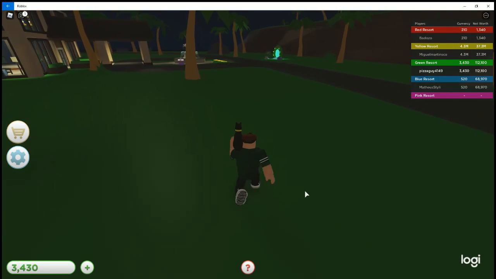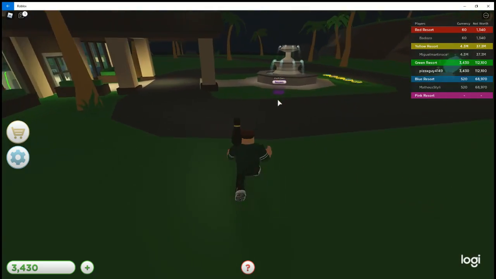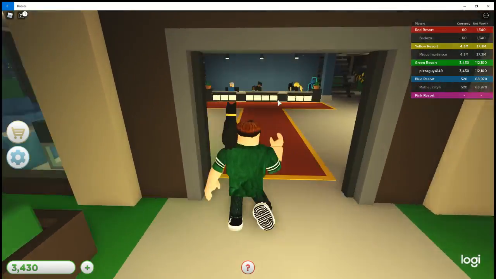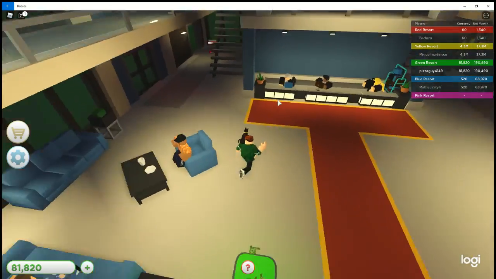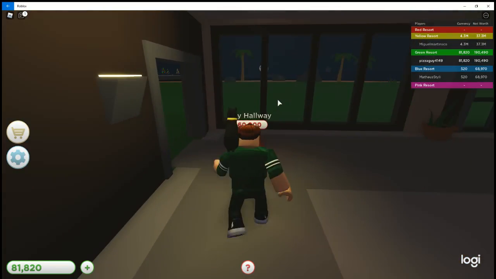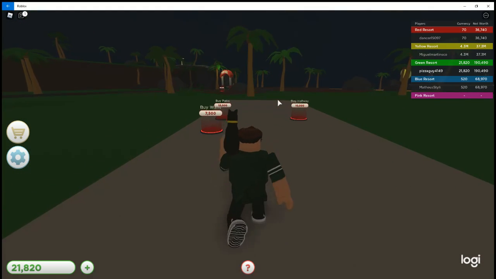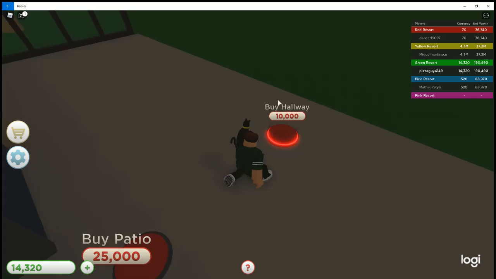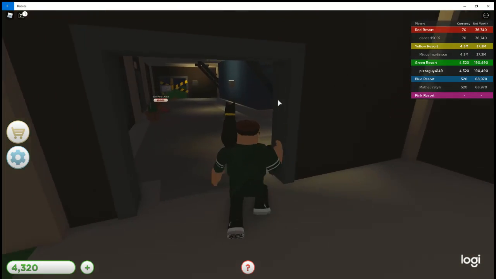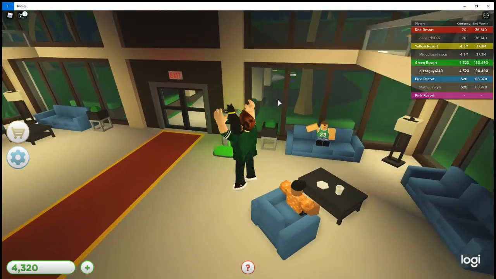You know what they need to add? They need to add a portal back. Because, like... Come on. I gotta walk all the way over here? Come on. Oh, and there's my diamond suitcase. Oh my god, that is a lot. Hallway, there we go. Oh, wait. No, I have enough. Hey. Walls. Okay, so I think this is when we start to buy, like... Oh, wait. Pool area. There's a pool area.